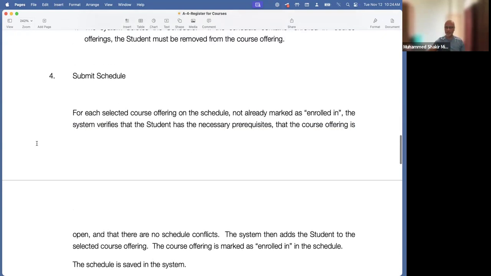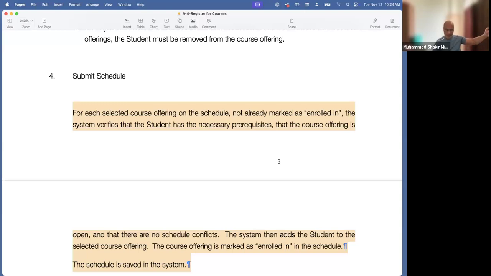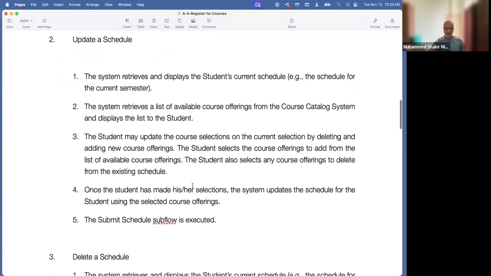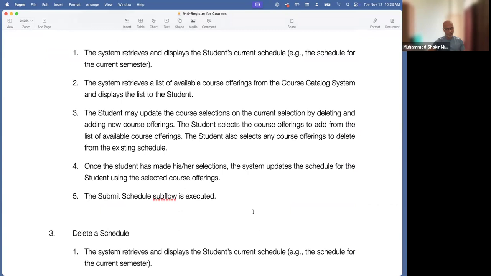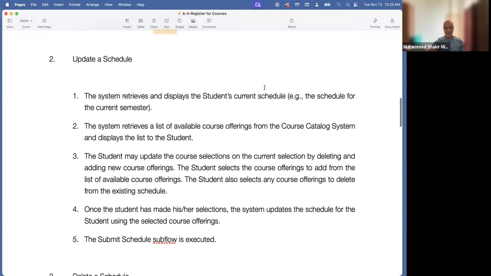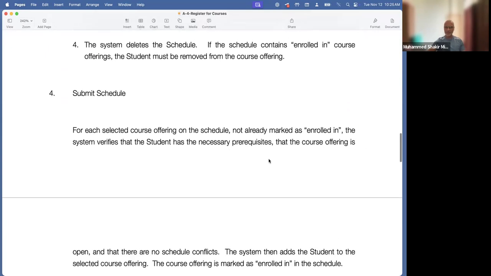These are the sequence of actions to be performed, including the validations that the system is supposed to do at the time of create as well as at the time of update. These are the things that the system is supposed to do here at the time of create as well as at the time of update. Do you think it will make sense to write in 2 places? No. Instead, you say at this point in time, so-and-so subflow gets executed. You define that so-and-so subflow and explain.